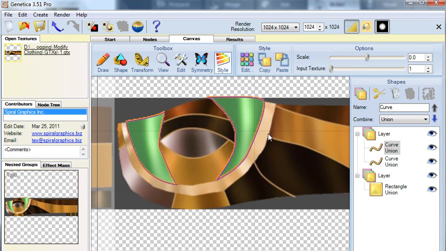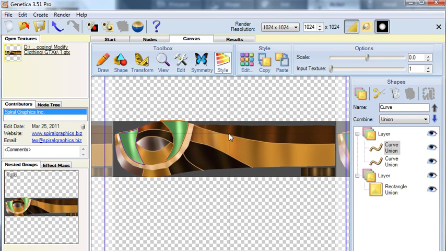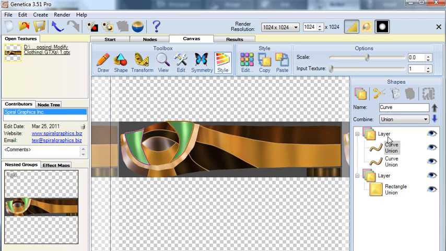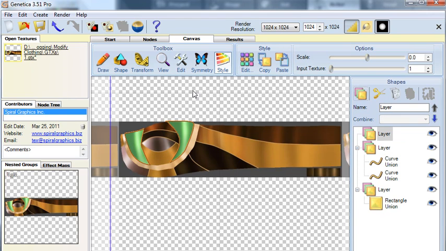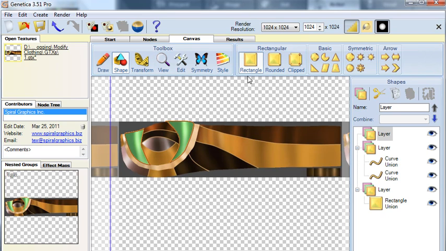Let's open the Canvas tab again. Now remember how I said that as you keep drawing the same layer, they will all get the same style. Well, what if you want different shapes to have a different style? Create a new layer here. And now if you draw, it'll have a style of its own.